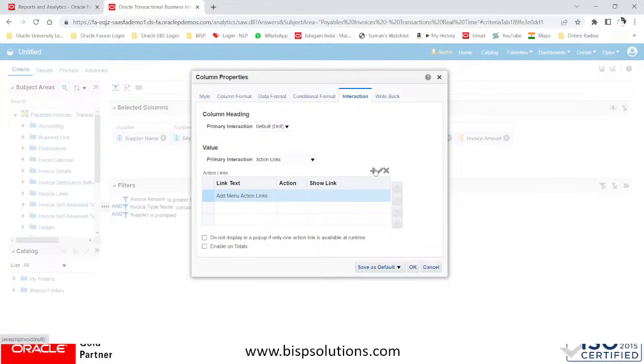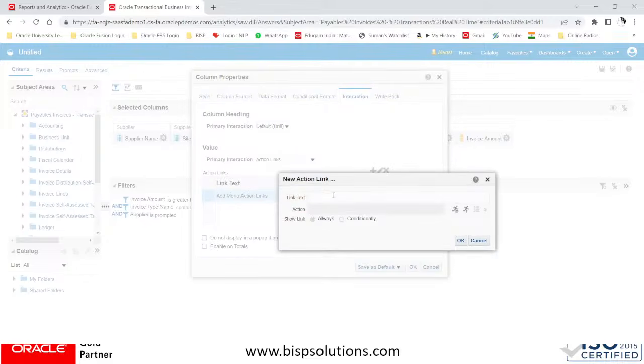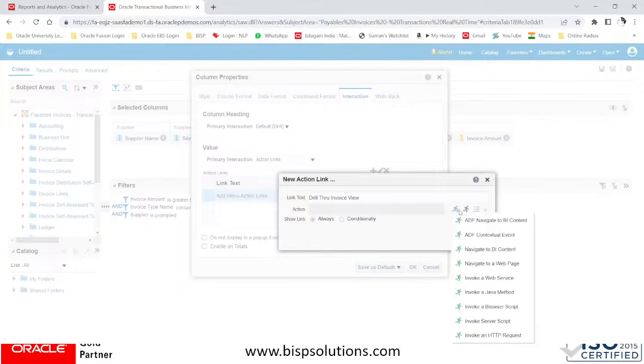So add link action, just create one action, give the text name: drill through invoice view. I am saying drill through invoice view, right? So I am giving the name, and out here I will create new actions. It will be navigate to web page, right?